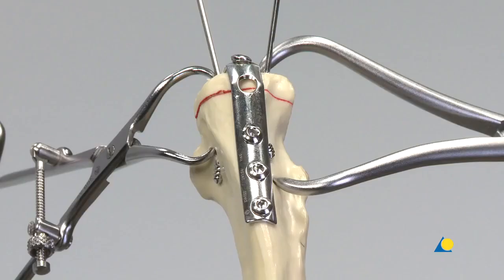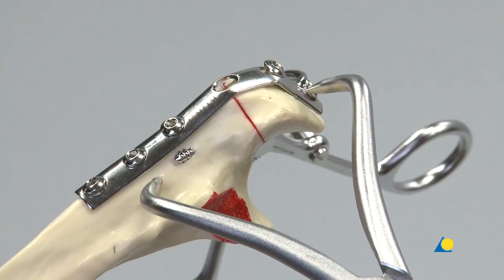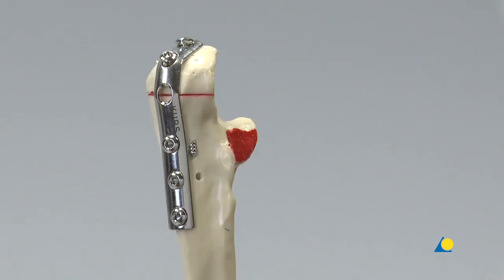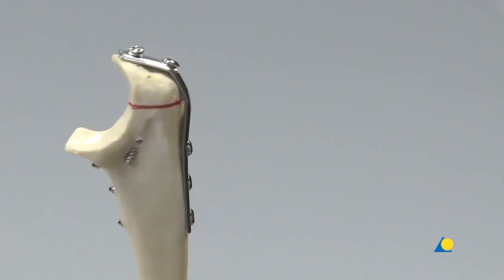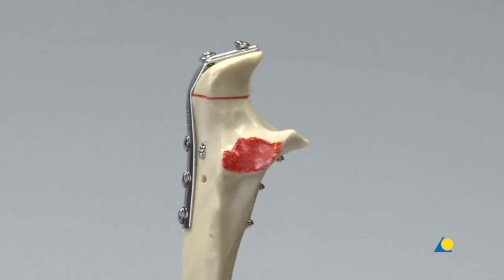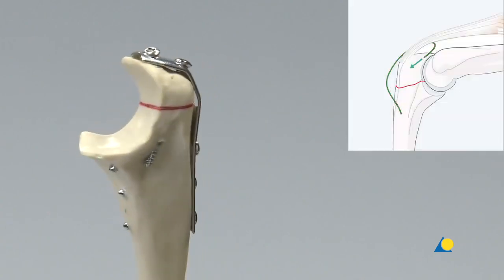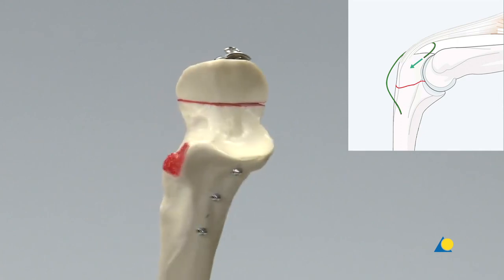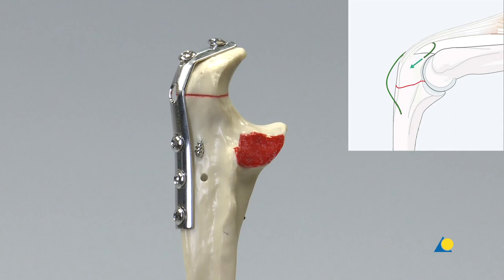The osteosynthesis is completed by inserting screws in the remaining distal plate holes. The K-wires and the forceps are now removed. As this plate works as a tension band plate, it is mandatory to fix the small proximal fragment and the triceps tendon with a circular suture to the third plate hole or around the head of one of the screws.